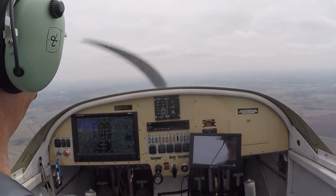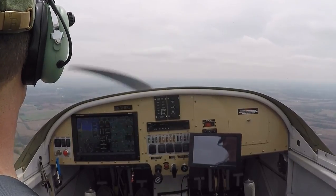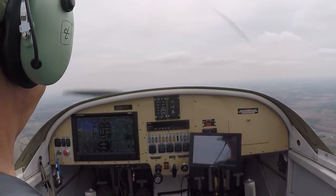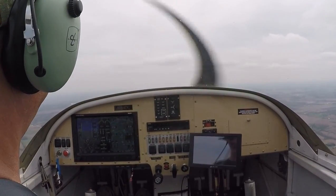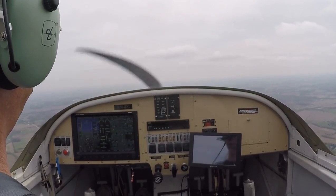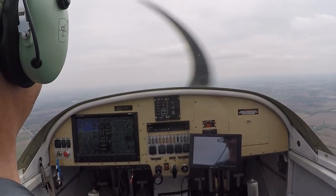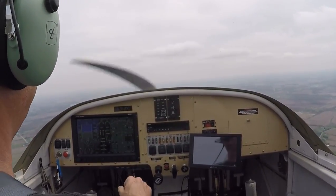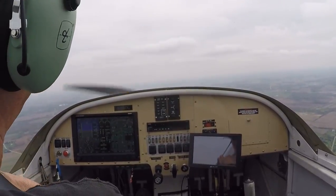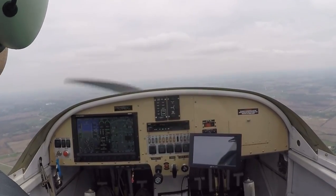We do see traffic again, so we do know the traffic is working. It didn't do anything to show us that other Cessna, or that Cessna on the way into Urbana, but it's working now. And it's a mystery. Now we do have traffic. Duck in and look at this. He's 6 or 7 miles out, crossing right to left on an angle 400 feet below us. Not a factor. We'll leave it on there anyway, just because they can turn. They can turn anytime they want. So we keep an eye on them.